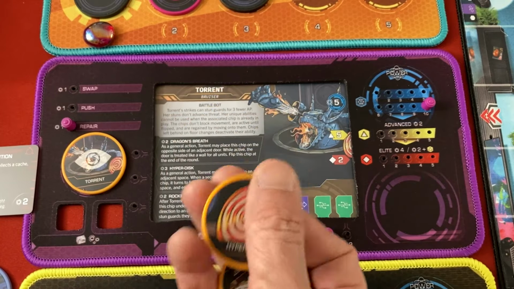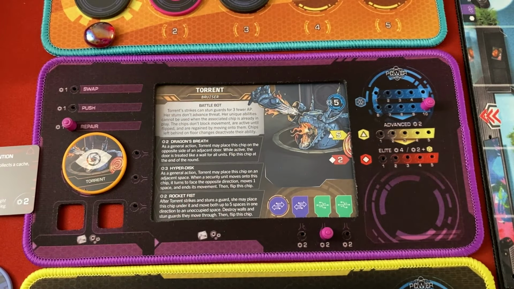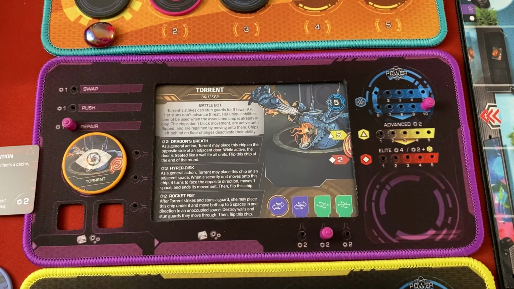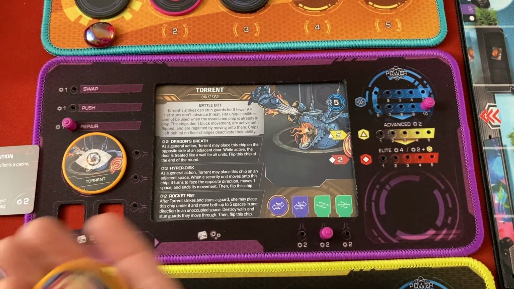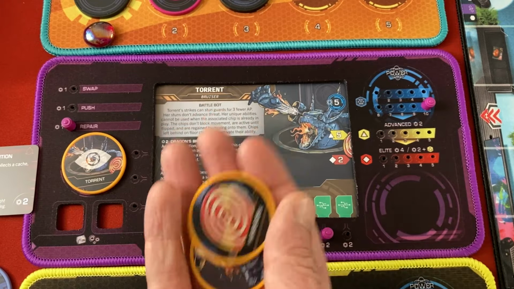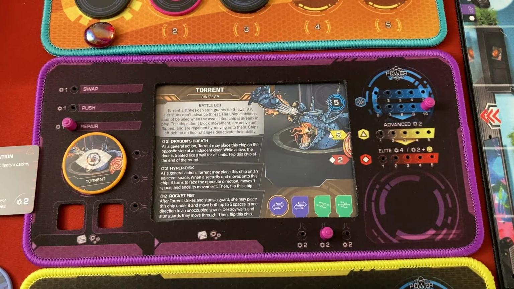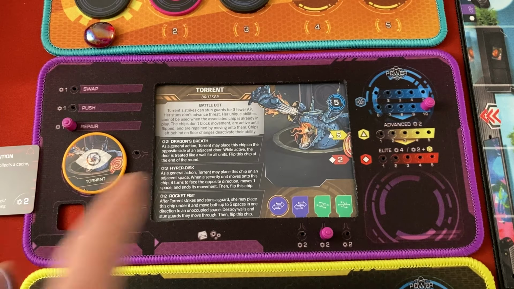And then Hyperdisk. As a general action, Torrent may place this chip on an adjacent space. When a security movement unit moves onto the chip, it turns to face the opposite direction, moves one space, and ends its movement, then flip this chip. That one's pretty dang cool. And it's pretty easy to pick up because, again, to use it again, she has to just move onto it. That one might actually be really good for this whole goal to push a guard through the door. Because I could set it up near the door and kind of set them up so that they will naturally go on the hyperdisk. So I might try to do that.